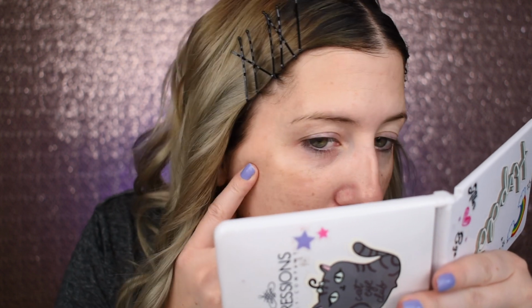Let me zoom you guys in so you can kind of see everything a little bit more, because you're too far away. Come on in, baby, come on in. I don't really see much anything now. Oh, I guess a little tiny bit of sheen, but it's not over the top. I don't see any glitter particles. I was kind of concerned about that, but I don't see any. Cool. All right, let's move on.